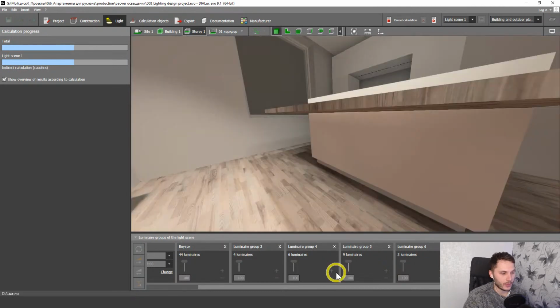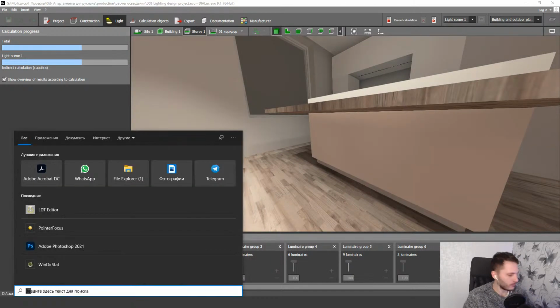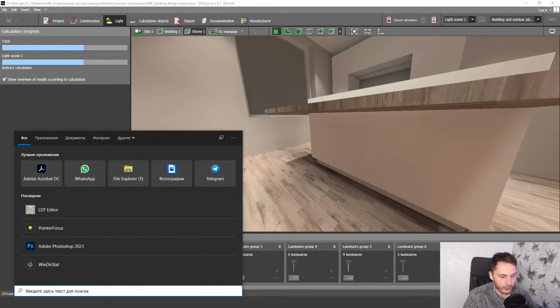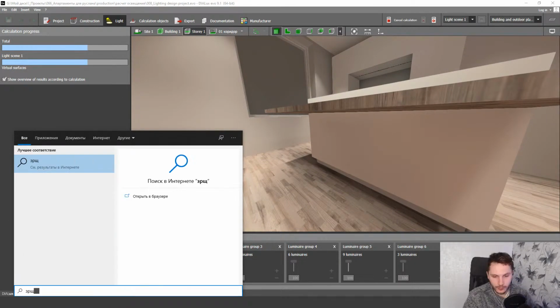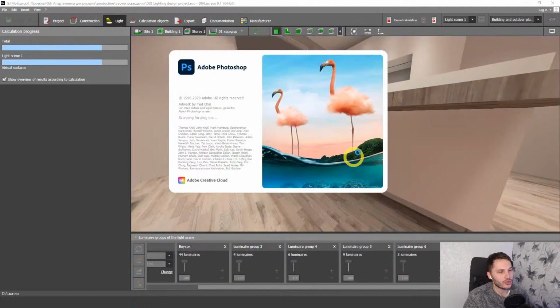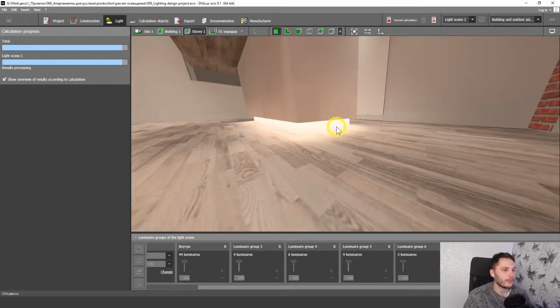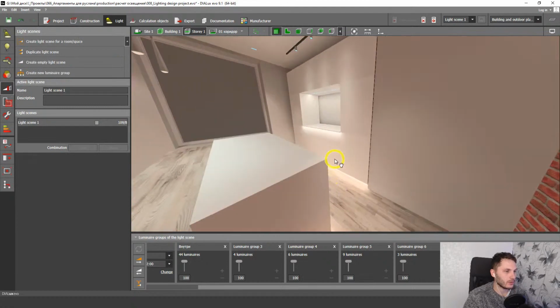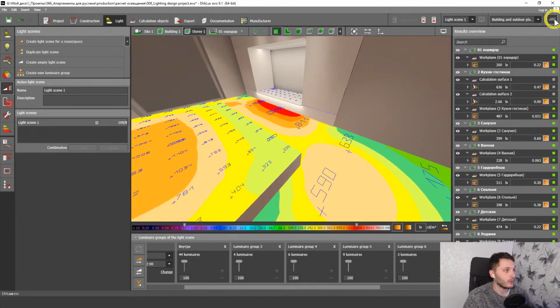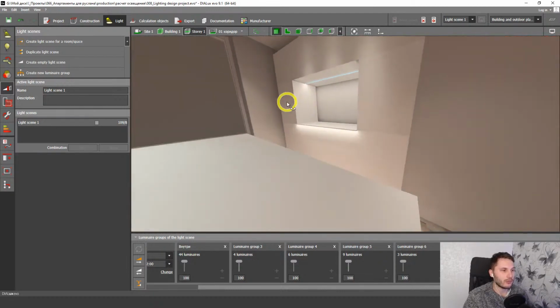And also, I'm thinking now that I can use a Photoshop tool to make a visual presentation for my client. It will be like a one-slide presentation for the client, because I want him to understand. Whoa, that's extremely nice, but unfortunately we have this line here.